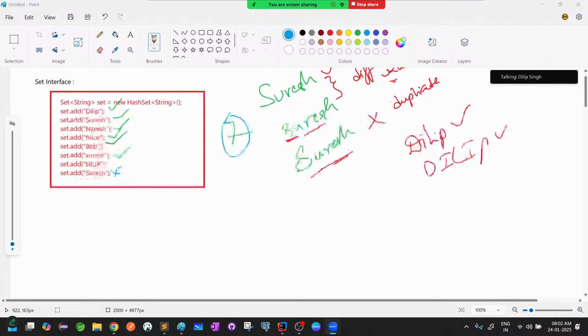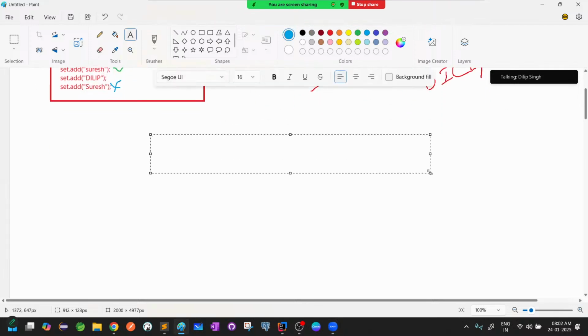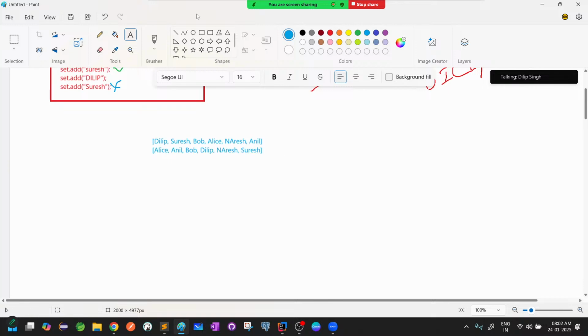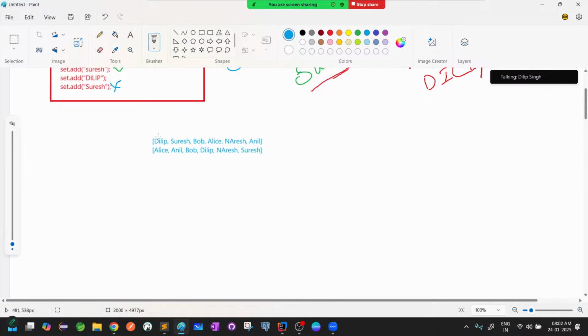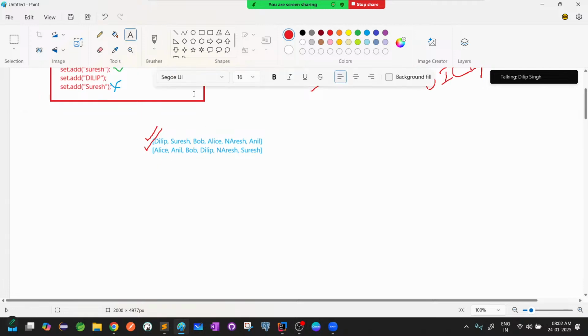Sorted. Yes, that's the main advantage of TreeSet. See, from the HashSet point of view, Dilip, you don't have any sorting order. But when you add the same values to the TreeSet, the moment you add the values, it is doing two things.